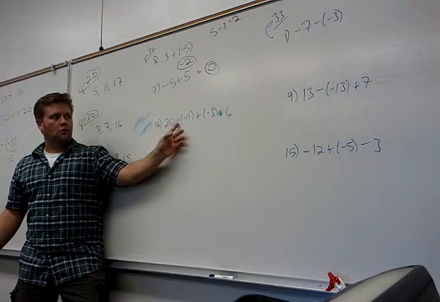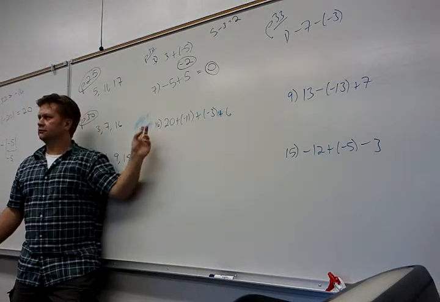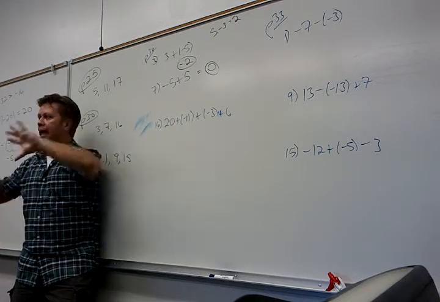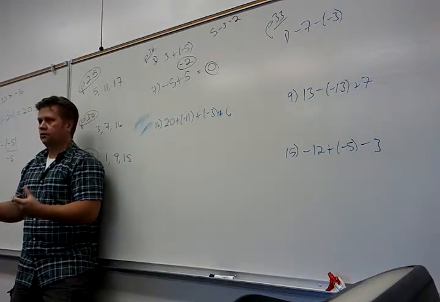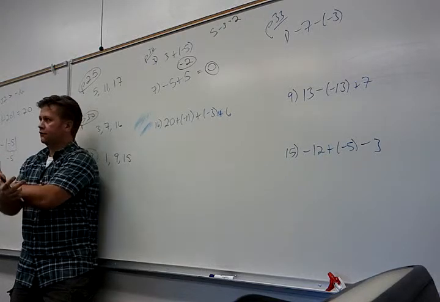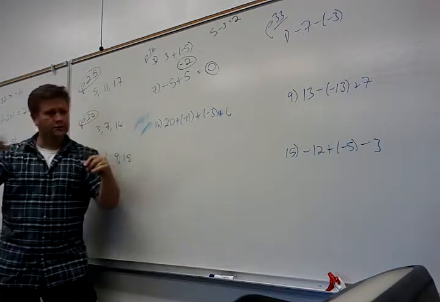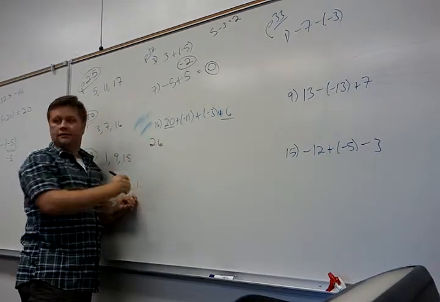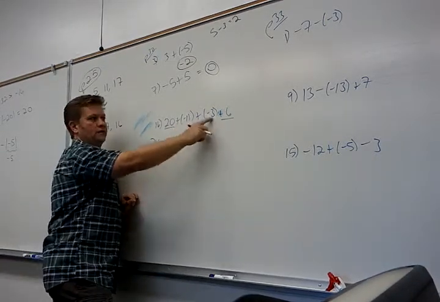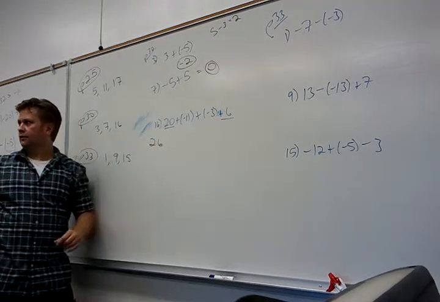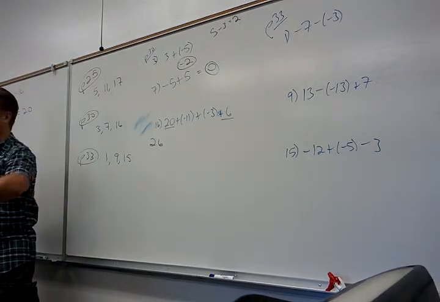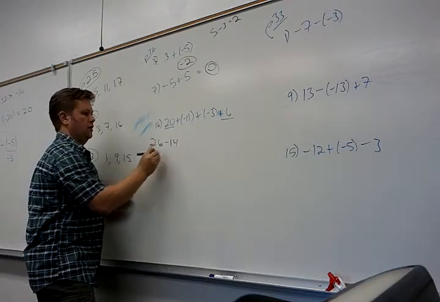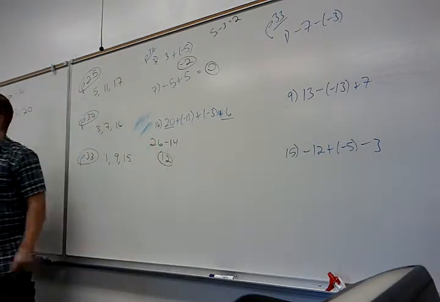What's the only operation in the whole thing? Addition. There are some negative numbers, but the only operation is addition. You can add in whatever order you want to. 5 plus 7 is the same as 7 plus 5. So I saw somebody do 20 plus 6 is 26. And what's negative 11 plus negative 3? Negative 14, right? 2 negatives, so they're going to stay negative. When you add them, you get even more negative. And that's 12. Does somebody else do it a different way?